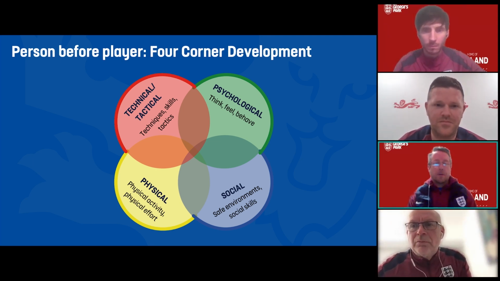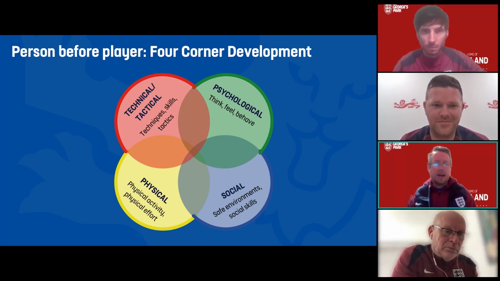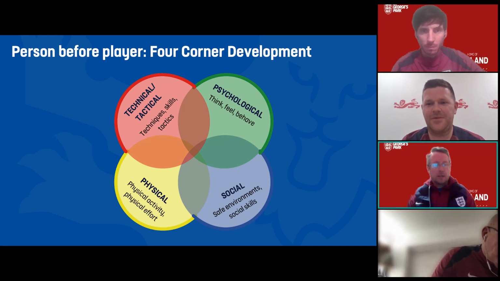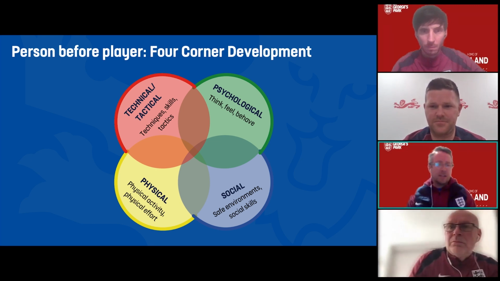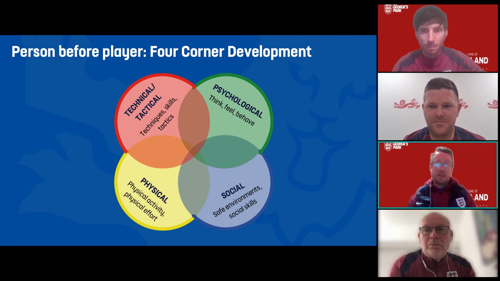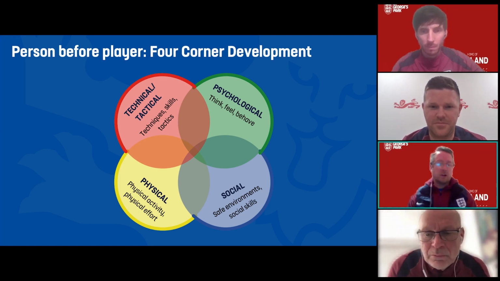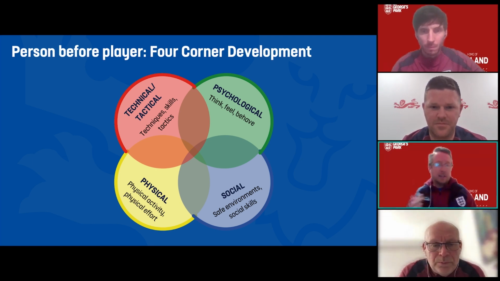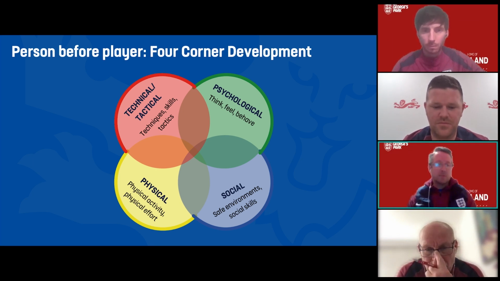And when it comes to the right-hand side, we talk about how we might help players with it, but it's almost a byproduct of the left-hand side, rather than explicitly going after it. So for me, a big thing we need to focus on going forward is equalising the four areas of the model, not in terms of time, but in terms of importance and in terms of session aims and outcomes.